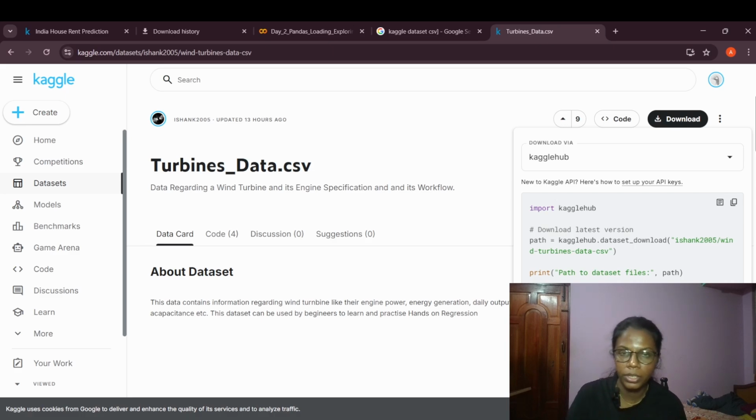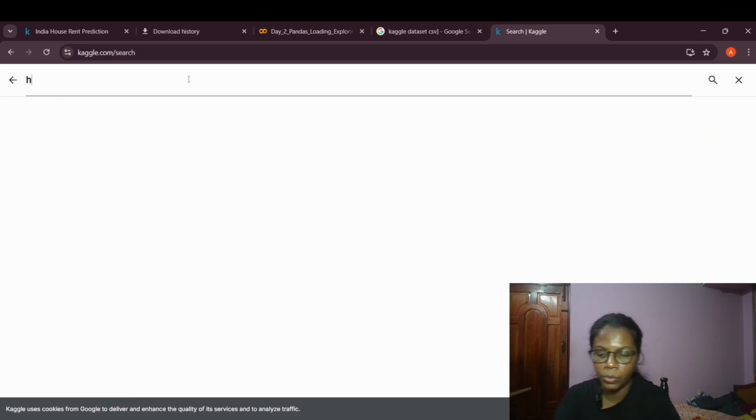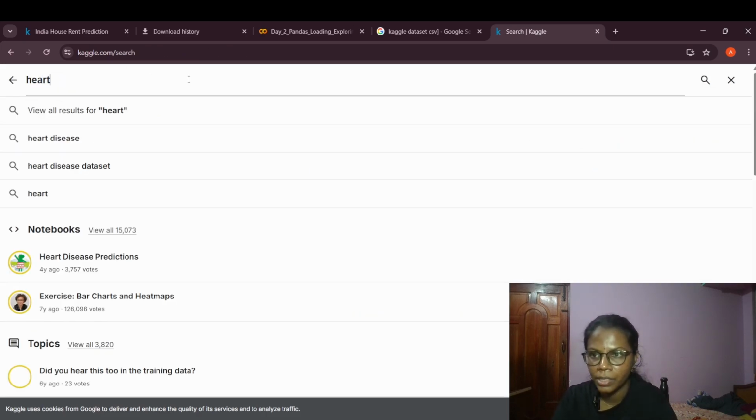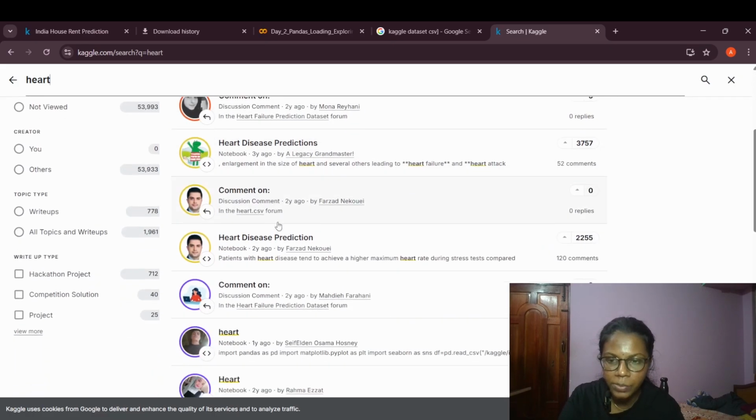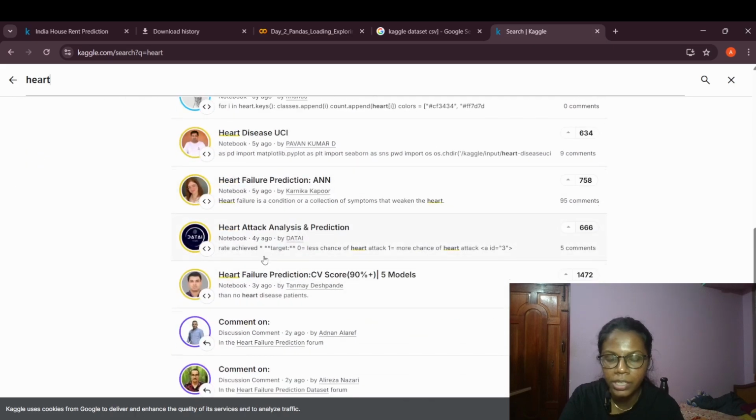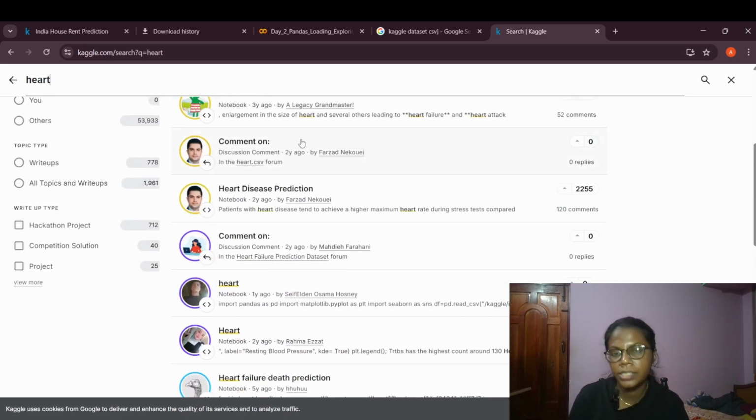If you click on continue, next, next, you will be signed into this particular Kaggle website, after which you could download any dataset as per your requirement. You could even search and download any datasets you want. If I search for heart CSV file, likewise, if I just search for heart, you'll be seeing these many options available. You could get into any of these and download the required CSV for practicing.